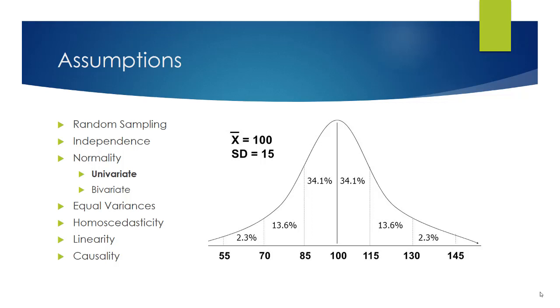Additionally, as we go one more standard deviation out to 70 and 130, what we see is the frequency of the scores at 70 and 130 is approximately equal, and that frequency of scores is less than the frequency of scores at 1 standard deviation above and below the mean. So as we move away from the mean, we see the frequency of scores going down, and we see the frequency of scores going down at a similar rate when we go above the mean and when we go below the mean.